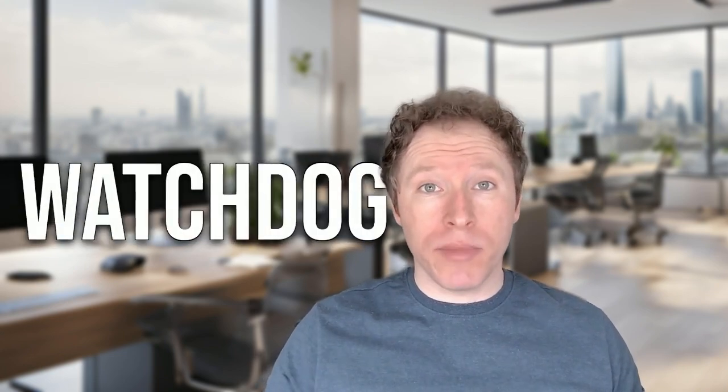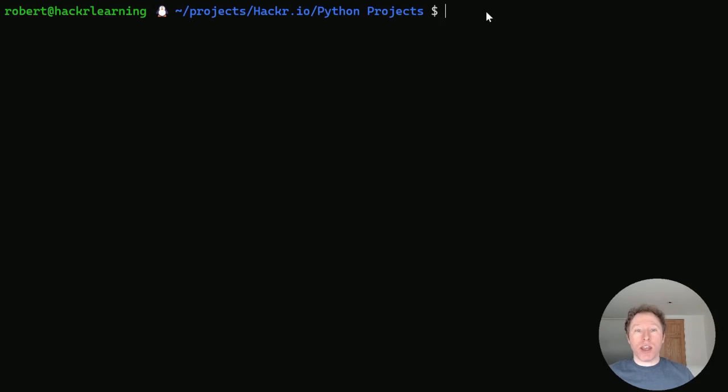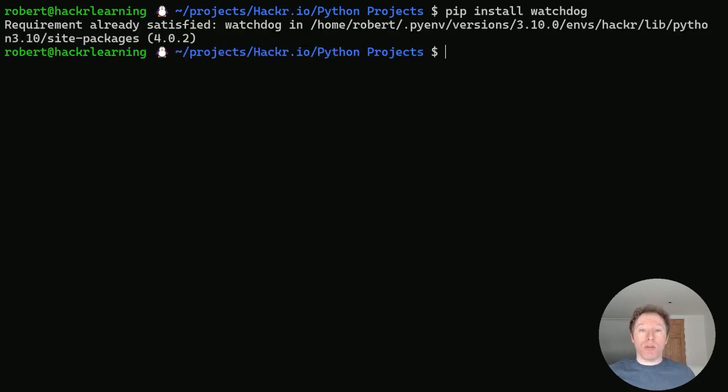So, okay, before we start coding, we need to make sure that our environment is ready. So we need to install the required libraries, and in this case, it's going to be Watchdog. So all you need to do is head on over to your terminal and we can get this started. So here I am, I'm at the terminal, and all you need to do is run a simple pip install command, and it's going to be for Watchdog. I already have this installed. It's going to say that the requirement is satisfied, but I'll run it anyway. And once you've installed this, you will then be set up ready with all the libraries that you need.